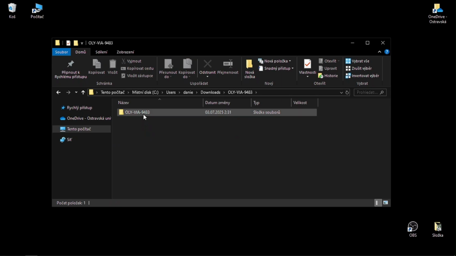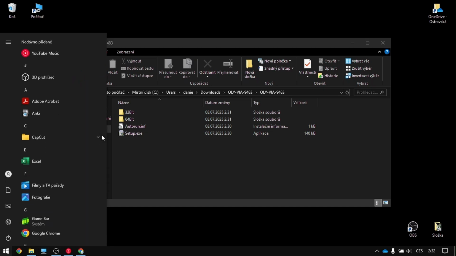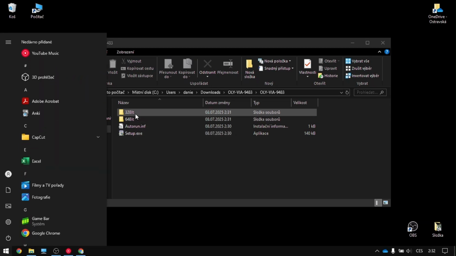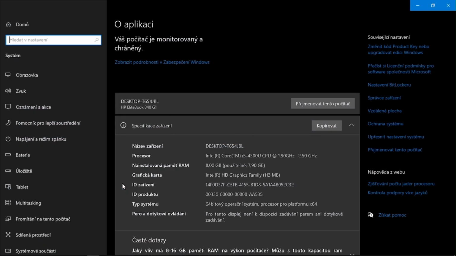You want to open it once more, and in case you are running an older version of Windows, you might have problems, or the setup file might have problems recognizing whether you are on a 64 or 32-bit operating system. In that case, you just want to type system into the search bar.